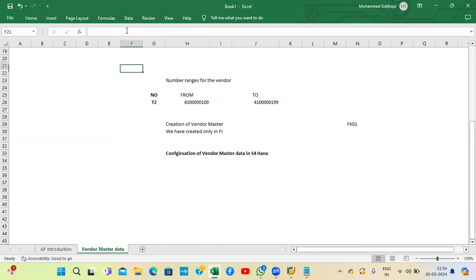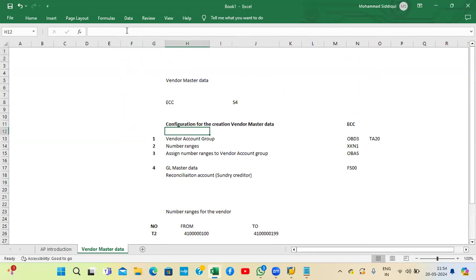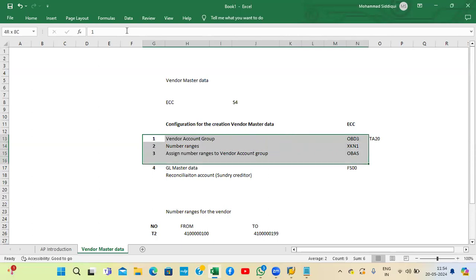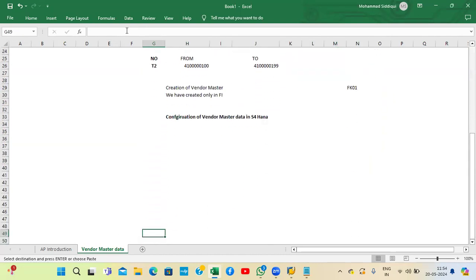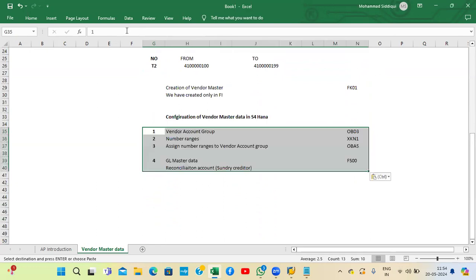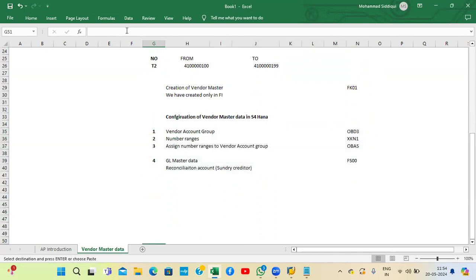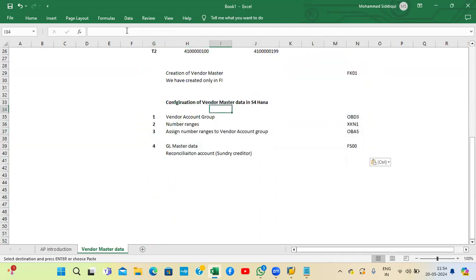Same configuration, whatever we have at the top, same T codes also. There is no change. Additionally, in S4HANA, we have to define the configuration for business partner.